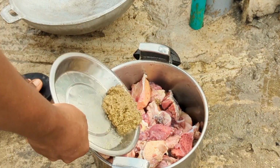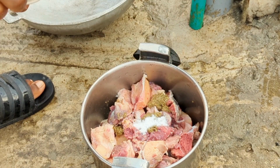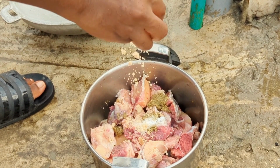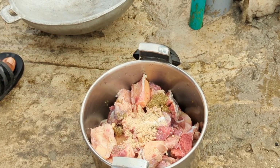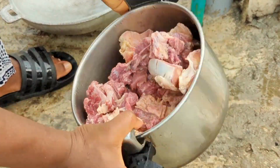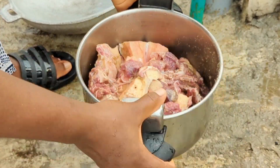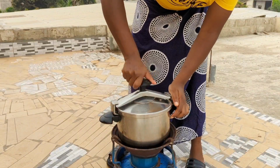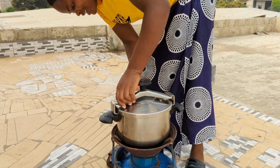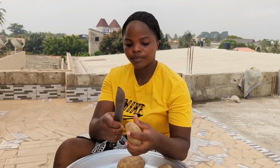So to marinate the meat, I'm just going to add part of the blended spices, some salt and maggi cubes. We are going to do this. For the meat, I'm using a pressure pot because I want it to cook as fast as possible. So let's give this about 30 to 40 minutes and it'll be ready.